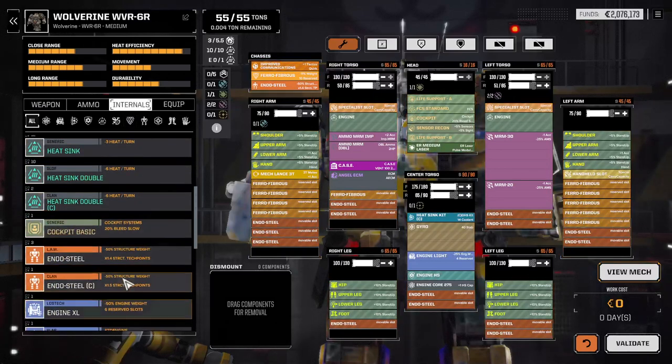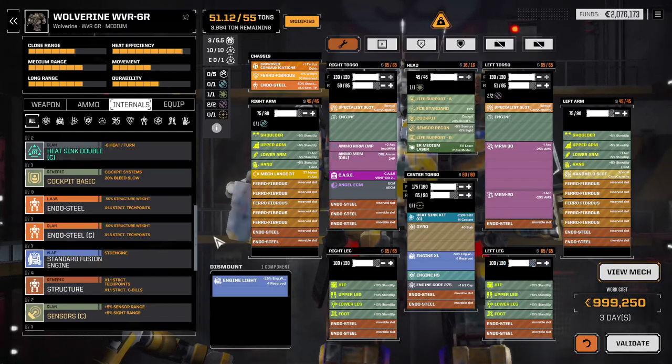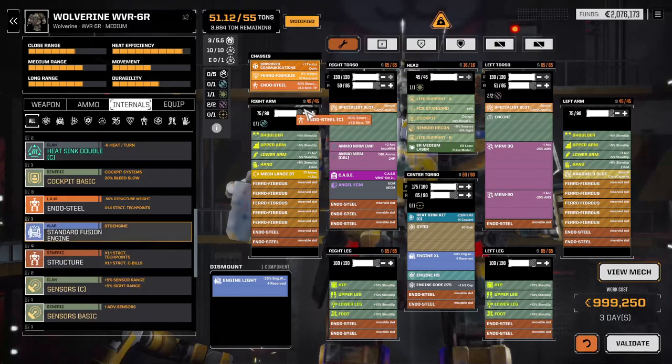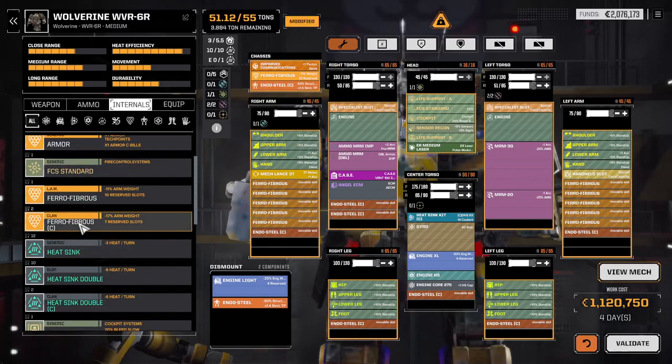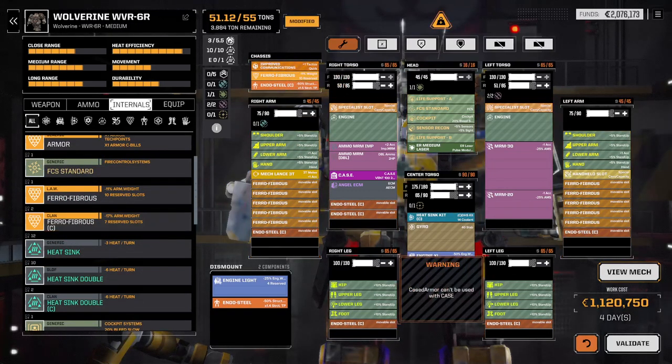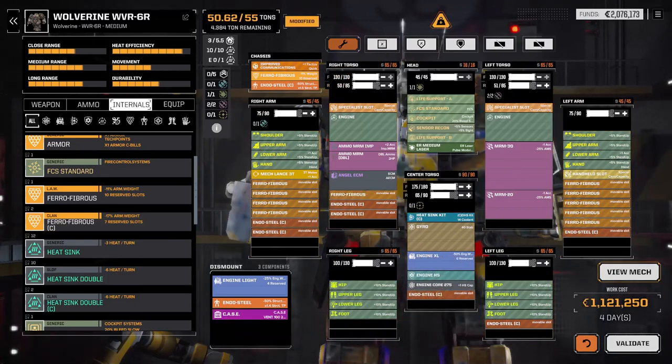No. Where's that extra light? It fits! Ooh! Lots more, and then I can switch out that for that. Clan ferrofibrous for that. Clan ferrofibrous already has CASE, so I can take off CASE. Holy cannoli, I got 4.3 tons. Just open.